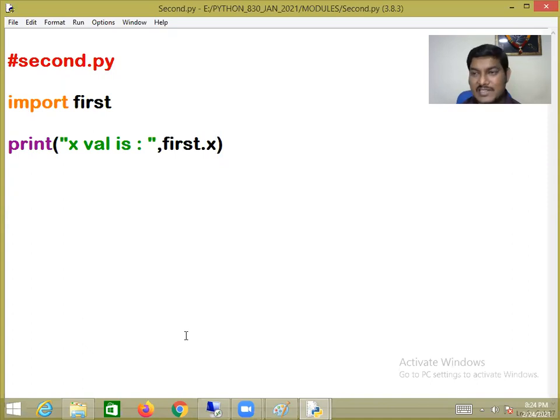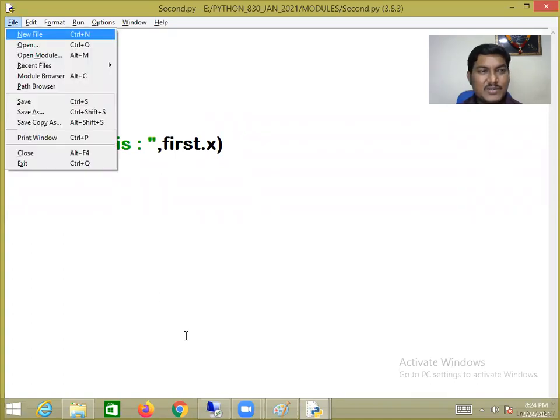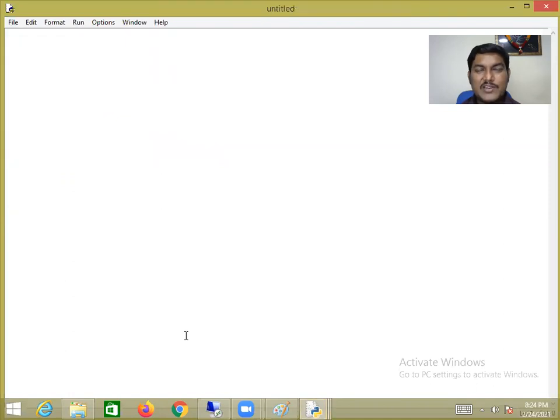Let me go into even more detail, so please pay more attention. You have got an idea just now, but let me go with another example. Be careful, gentlemen. I want to create a completely new file. For this moment, I'm taking the file name it.py, so that you can understand.